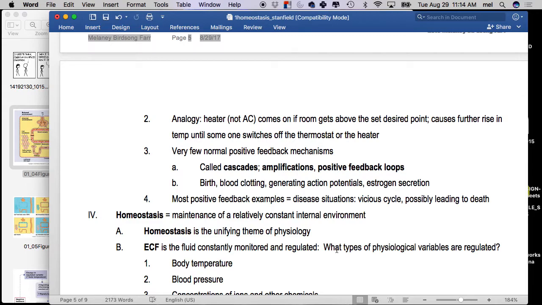Okay. And then the last example, you probably are not familiar with it yet to know that this is a positive feedback situation, but in like two sets of notes, we're going to be doing action potentials. And action potentials is how you get an electrical stimulus to go along a neuron really, really quickly. So once you start it, you want it to go as quickly as possible. So we use a positive feedback situation in that too. So even if you're not familiar with that, I'm going to put it there so that I can refer to it later and remind you that you learned that it was positive feedback.